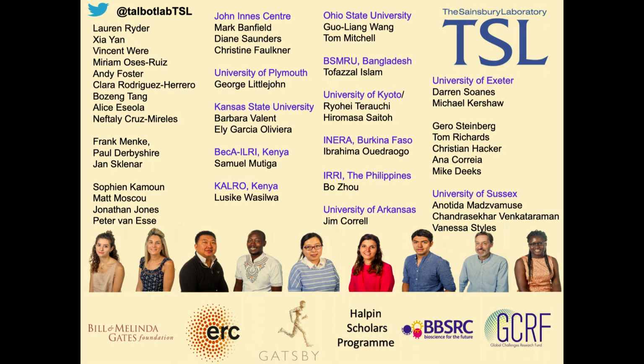The bulk of the rest of the work is all really done by the people on this slide. So Clara was involved in effector secretion, Bozeng in effector regulation, Vincent was involved in effector characterization with Shah-Yan, Neftali is now doing phosphoproteomic analysis downstream of that wall-crossing mutant, and Andy and Alice are involved also in appressorial and septin interactions, and Miriam was involved in all of the cell cycle work.